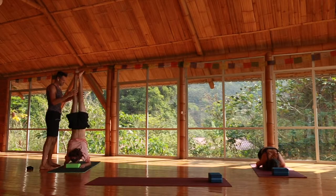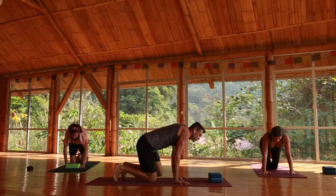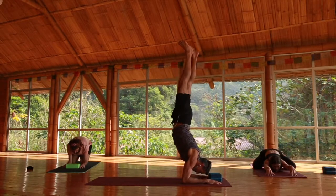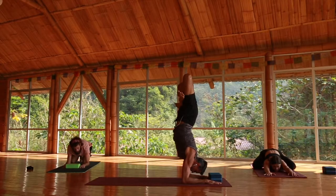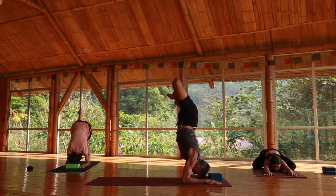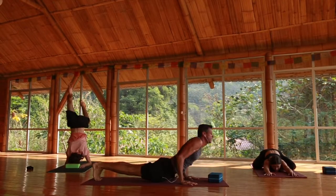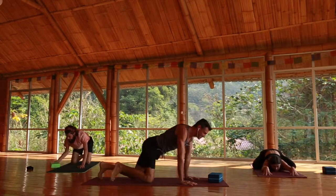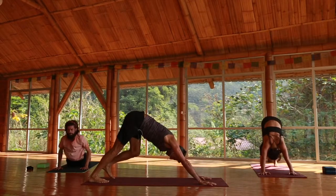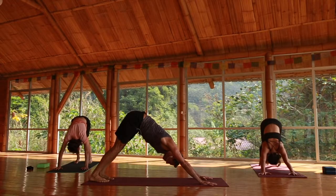So again, you guys can use the wall. That's perfectly okay. Good. If you've had enough, rest in child's pose. If you have one more in you, you can do it either the back bend if these are easy for you, or the Karandavasana, the lotus version. Breathing. I won't go all the way, just part way, just for fun. Okay. Meeting in downward dog. There went the block. Take a couple of breaths, let everything settle.